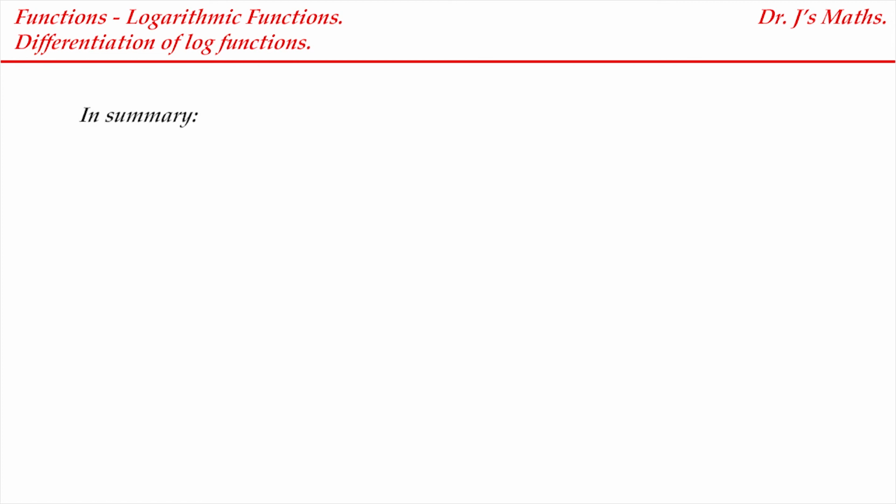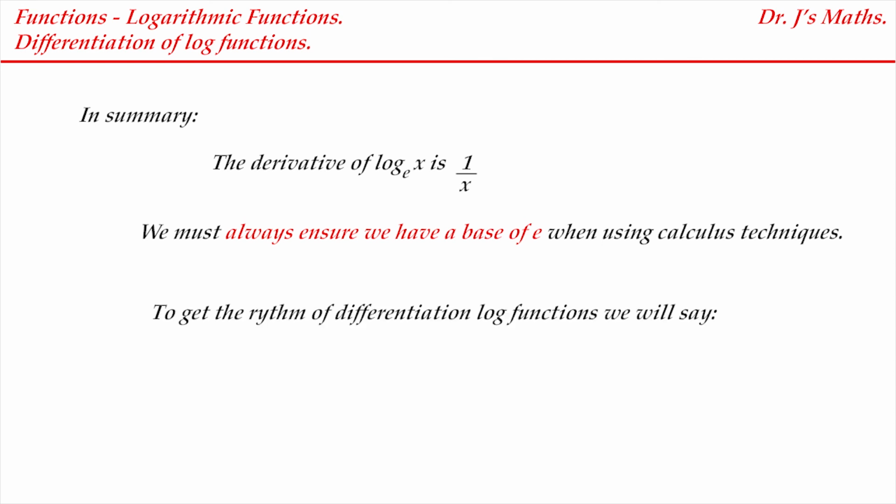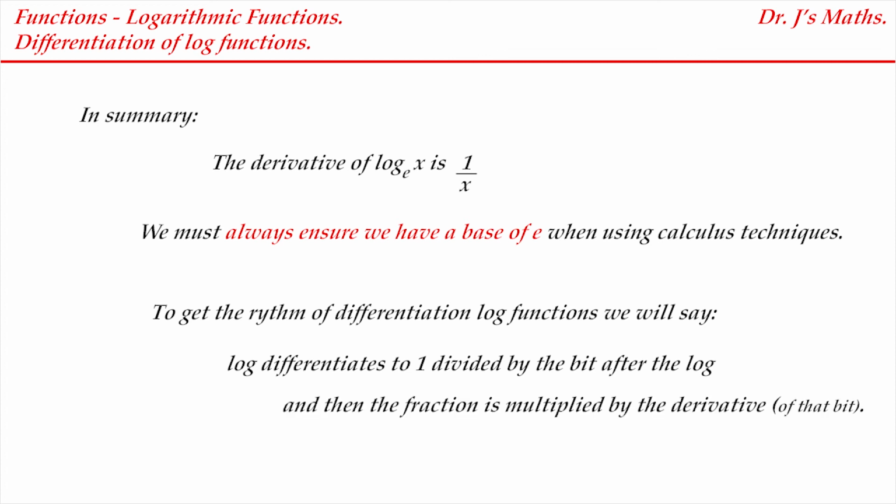So in summary of the main things to take out of this video, we can say the derivative of log x to the base e is 1 over x. We must always ensure we have a base of e when we're using calculus techniques with logarithms. And to get the rhythm of differentiating log functions, we want to say to ourselves, log differentiates to 1 divided by the bit after the log, and then the fraction that we've just created is multiplied by the derivative of that bit after the log.